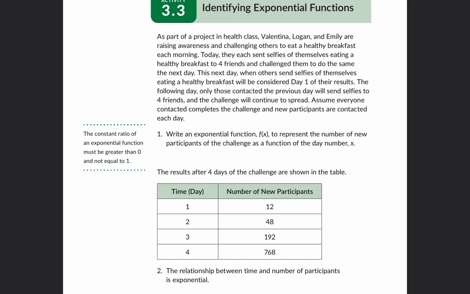Now, for the notes. So we do have to do a little bit of reading. So it says, as part of a project in health class, Viviana, Logan, and Emily are raising awareness and challenging others to eat healthy breakfast each morning. Today, they sent selfies of themselves eating a healthy breakfast to 4 friends and challenged them to do the same the next day. The next day, when the others send selfies of themselves eating a healthy breakfast, it will be considered day 1 of their results. The following day, those contacted will send selfies to 4 friends, and it will continue. Assume everyone contacted completes the challenge and you participating are contacted each day.